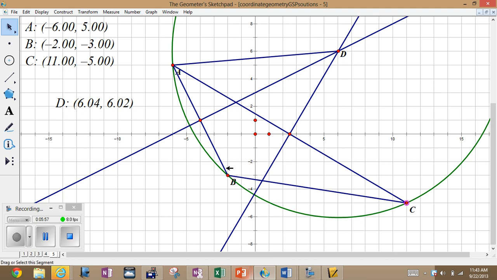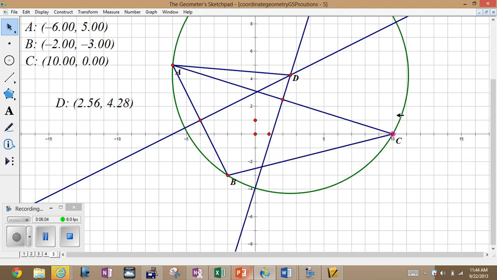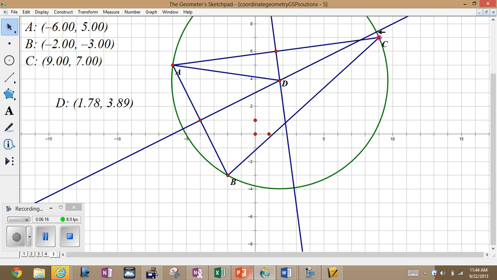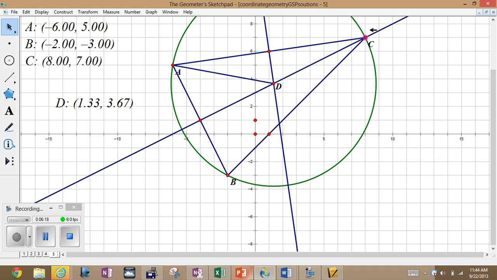Of course, we can see that angle B here is definitely obtuse, and therefore the triangle is obtuse. And again, when it's a right triangle, the circumcenter, the center of the circumscribed circle, is at the midpoint of the hypotenuse, and for any acute triangle, it's going to be somewhere inside of the triangle.